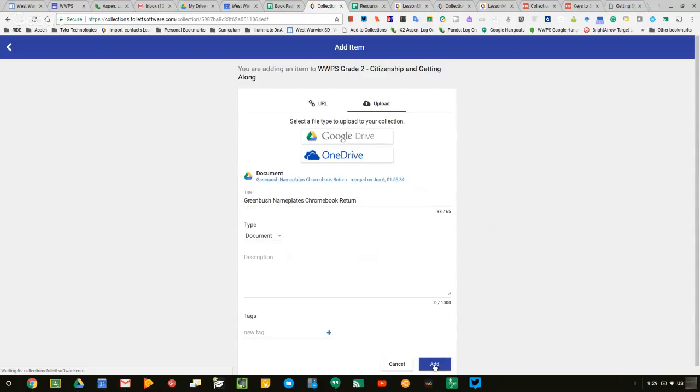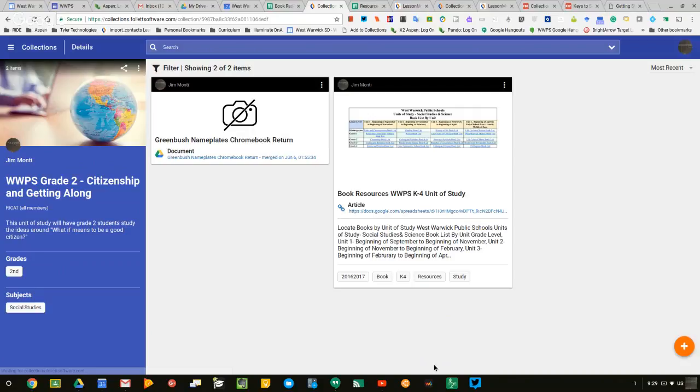You'll notice that it's not kind of what I want to see here. It doesn't have a nice scraped picture because it can't go into the document and pull a picture. So if you see this, you need to realize that you might have to change the settings of a document in Google to make that document public.